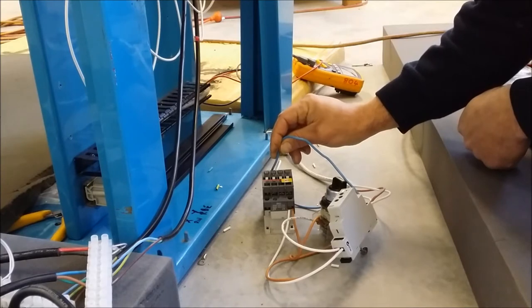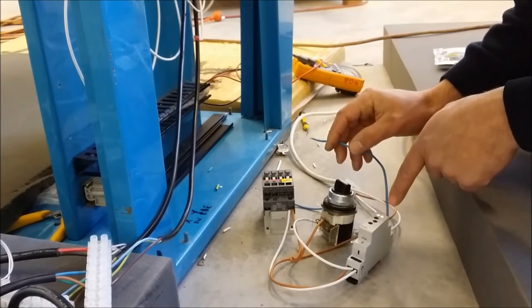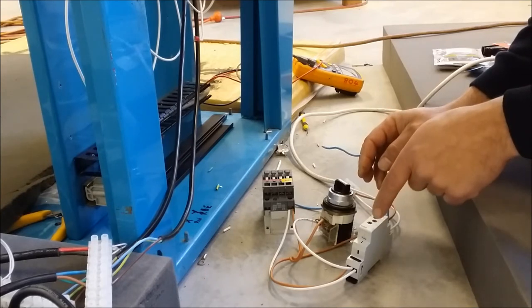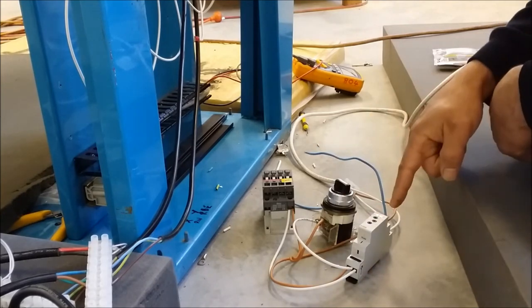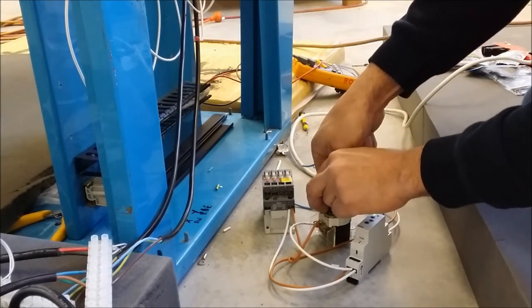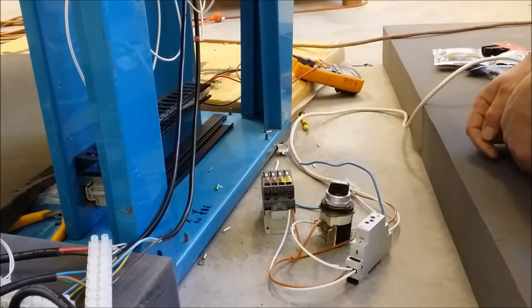When we release it, the timer starts, and then as soon as the timer lapses, which we will preset for half an hour, for the moment, it's only going for a few seconds. That should actually unlatch the contactor, as you saw there.